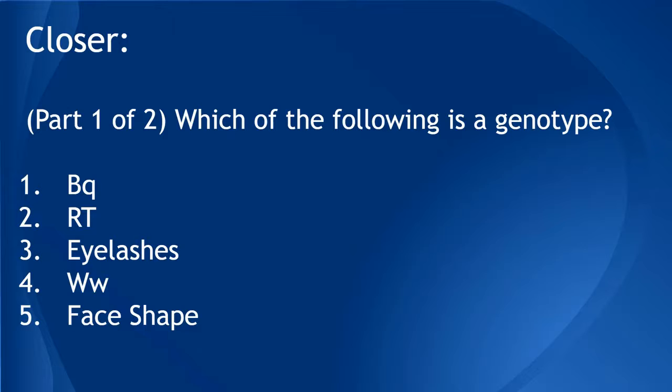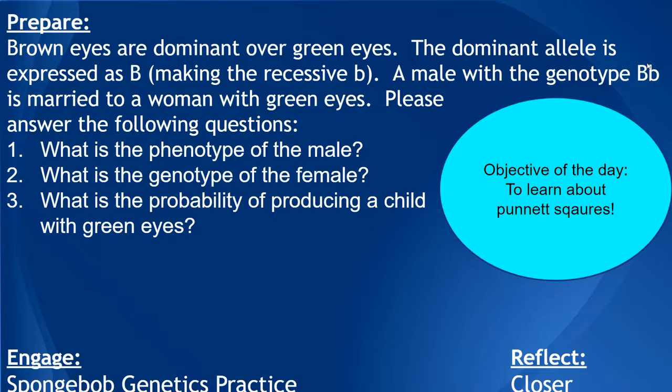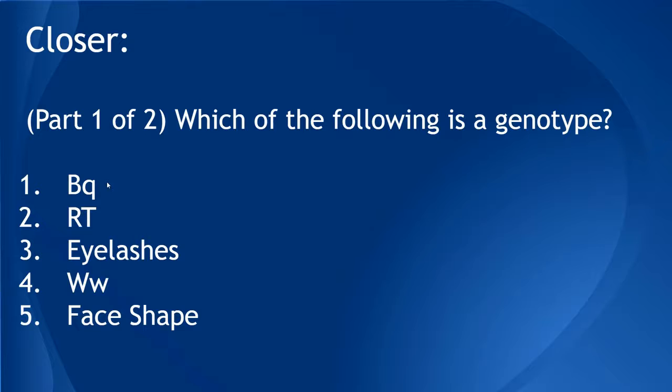All right, let's see if you got it right. If you remember from before, genotype is the one with just the letters. Okay, so right away, we should be able to eliminate number 3 and number 5. And that narrows it down to the ones with just the letters, number 1, number 2, or number 4. Now, the thing about genotypes is, if you notice from previous questions, they always have the same type of letter. The dominant one is capitalized, and the recessive one is in its lowercase form. So if you look here, this doesn't work. This doesn't work, but this does. So if you said answer number 4 is correct, you got that one right. Good job.